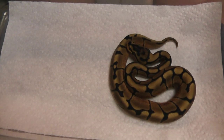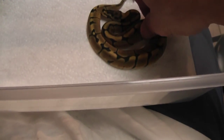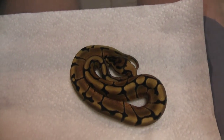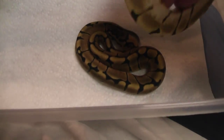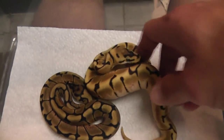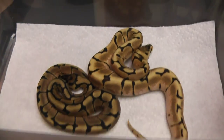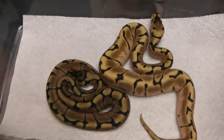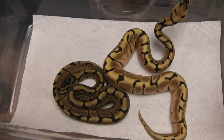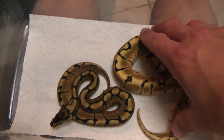Here's a regular spider right there. And then when we throw Enchi into it... look at the difference, how that glows. Get some better light on them. And if you ask me, that's a top-notch Enchi Spider right there. That's just splashing the Enchi Gene on top of a spider.